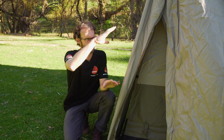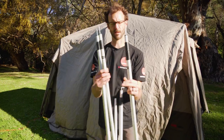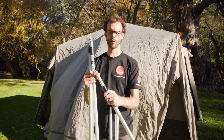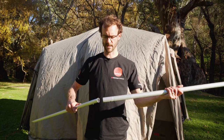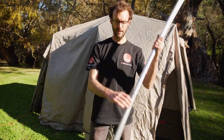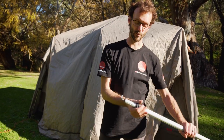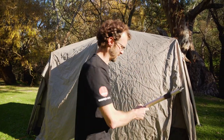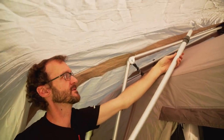Now we need to set up the awning. There are three upright awning poles: the two with a single black ferrule are shorter and go on the sides; the one with two black ferrules is the longer centre pole. First, assemble the two-part ridge pole — it clips together with a locator pin, and has a collar on the other end to let you extend it so the ridge line of the awning is taut. The hook at the end gets situated in the hub at the top of the tent. Make sure the hook faces down so it doesn't put a hole in your fly.